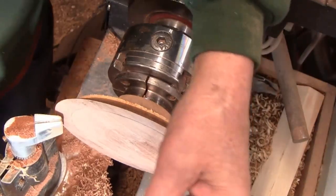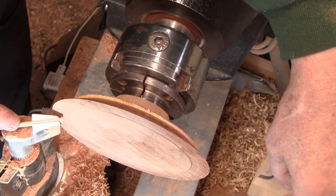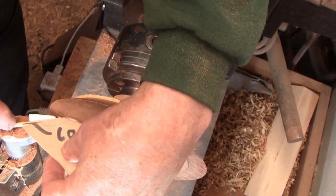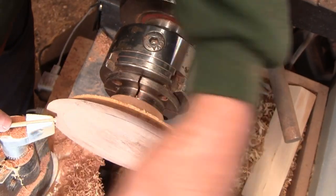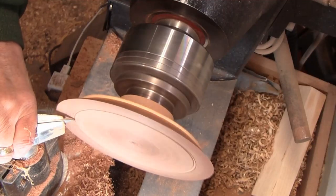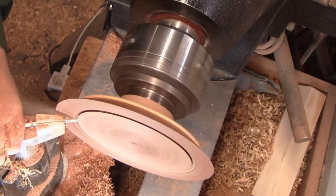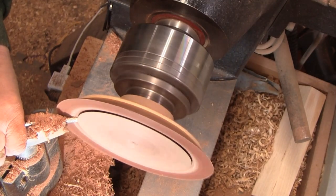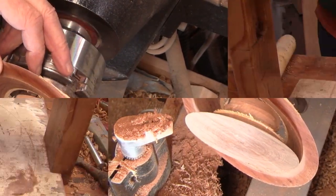I've kind of perfected lining this up — this is only the third cut I've made with this tool. I put a square end on the popsicle stick so I can see where it's at in relationship to the line. Then I put my 60-degree template against the popsicle stick, making sure it's against the turning — and it is, so we're ready to cut. Right before the tool cuts through you can hear a sound change — that's when I use less cutting pressure. Success.